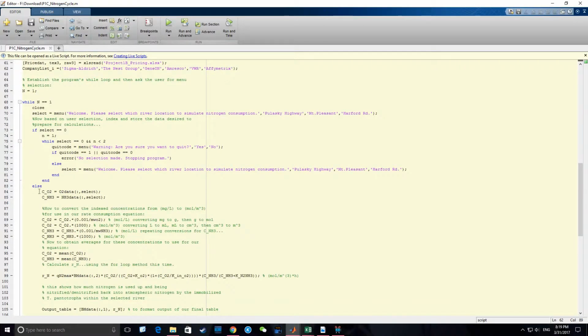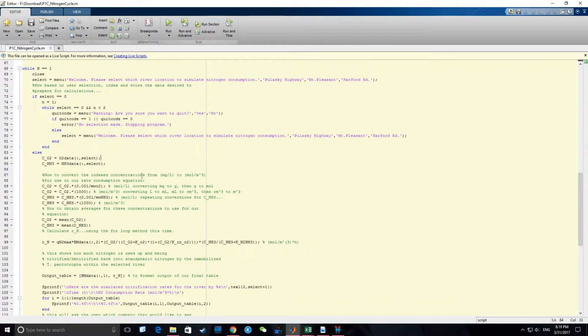And then, based on their choice, we will extrapolate the river data we need to use to calculate the consumption rate. Because data that's used in the equation are all SI units, whereas the data of the concentration of nitrogen and ammonium from the data files are in milligram per liter.